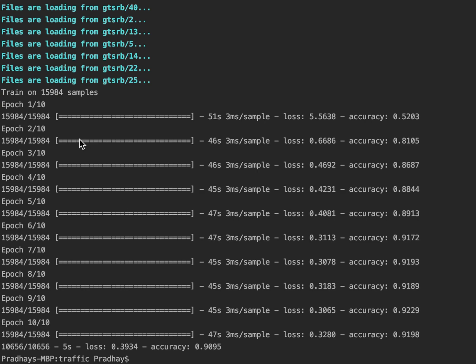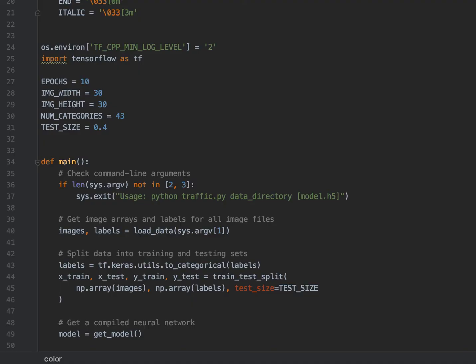So, let me go and show you one more thing. In terms of the images, we have a couple of images that we can use. But that's pretty much it. Just images such as this one, or this one. All of these are traffic signs, and there's several different versions of them that we use. And according to that, it builds up an image.